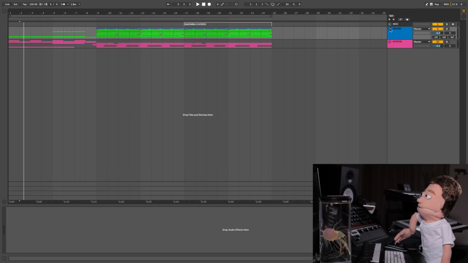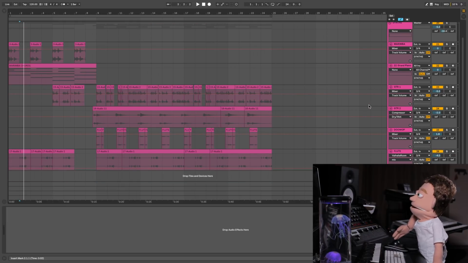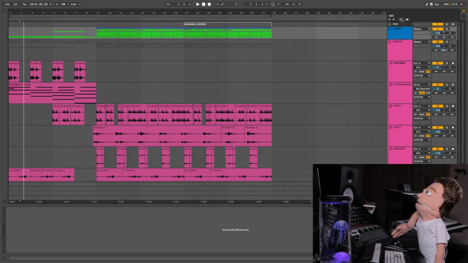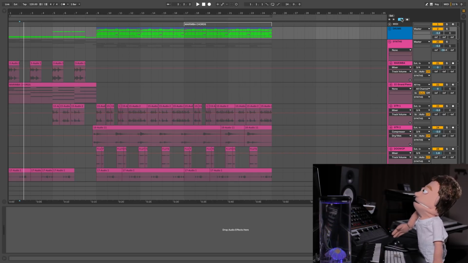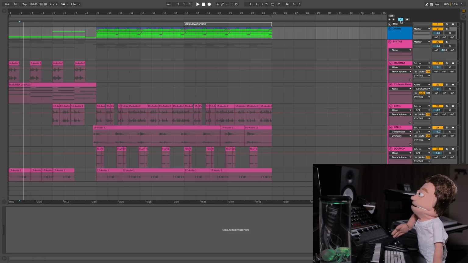Number two, Ableton has been pretty bad. Not quite as bad as Logic with automation, but Ableton is definitely down there as one of the worst softwares to work in automation with until now. They have created an entire mode dedicated to automation with this button right here. And when you open it up, you're like, oh, well, this looks like it used to. But the beauty is you can now choose when you do and don't want to see the automation points. And when you have this toggled off, no matter what you touch on a plugin or anywhere else on the controls, it's not going to open it back up unless you choose to.